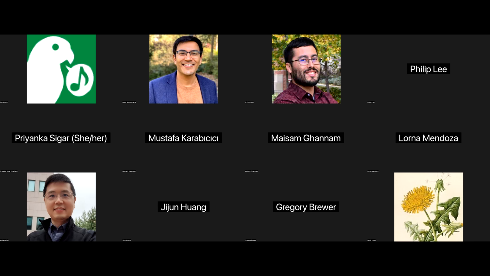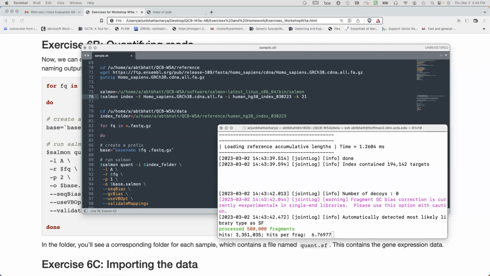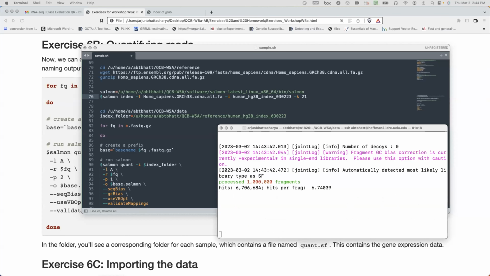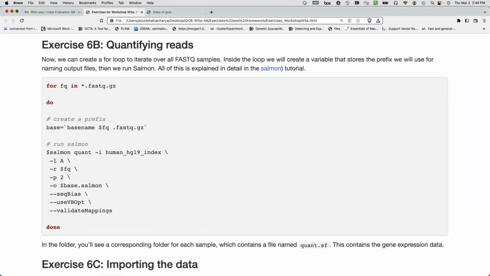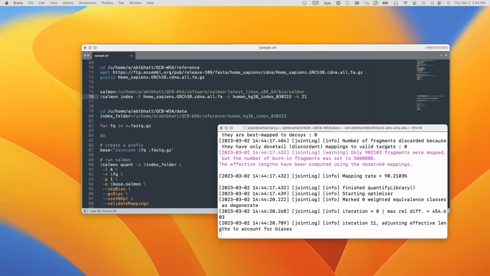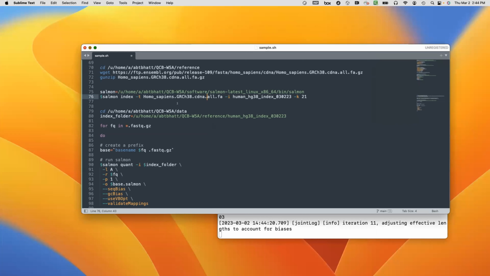I think I'm stuck in the same place. Arjun, can you show your text file? Yeah, one second.